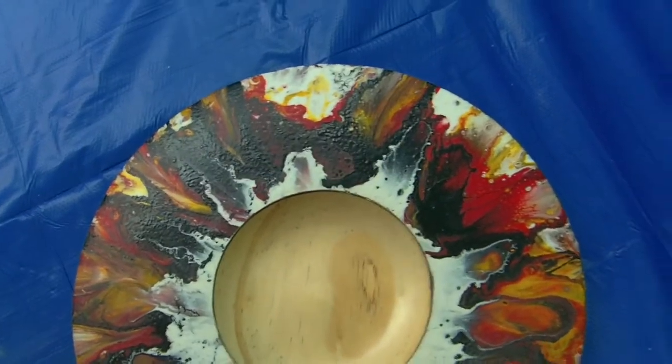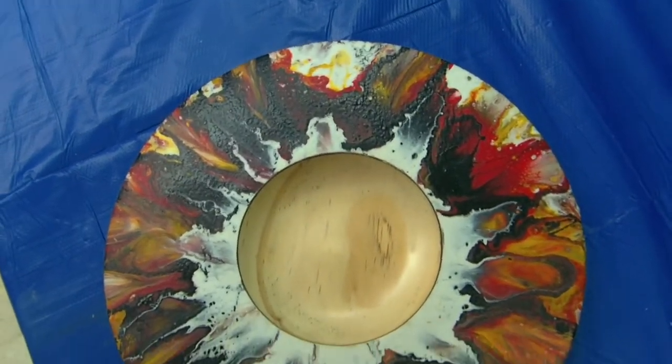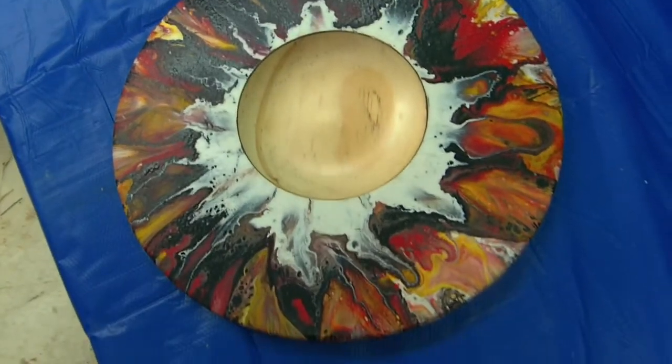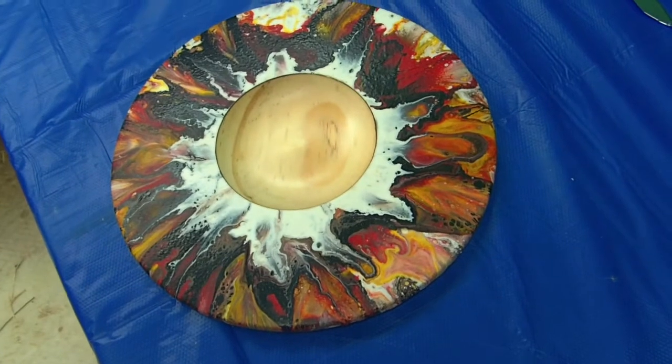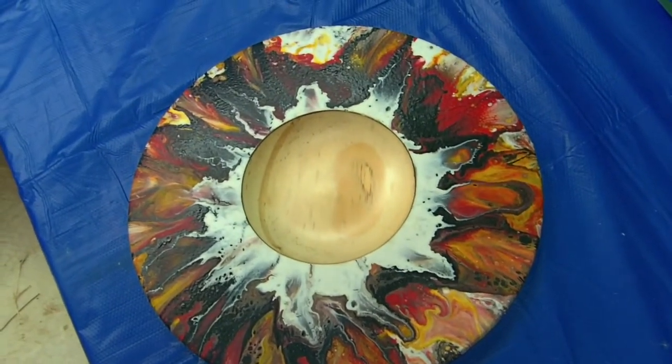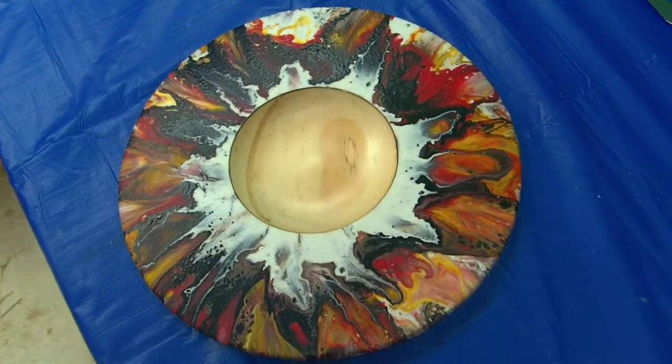I was in two minds whether to put an outer and inner border. I think this one I'll leave it because it's only a test piece anyway. But I think we've hit upon a nice decorating idea.